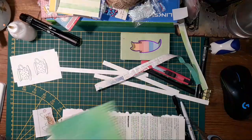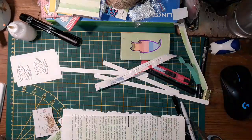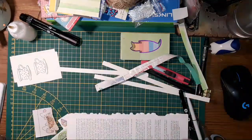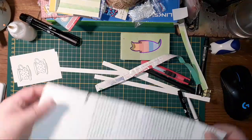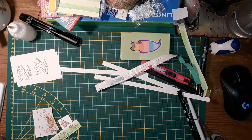Let me see. Yeah, again, I just painted it. I like it. I like the text and stuff. A little wash, and a regular one. And you can use that for backgrounds. So it's so cool to do that. I do have some stamping ready. Just gonna do a little bit of that too.